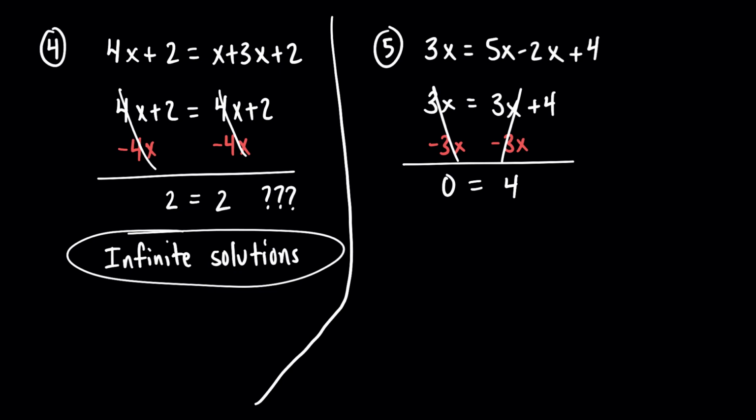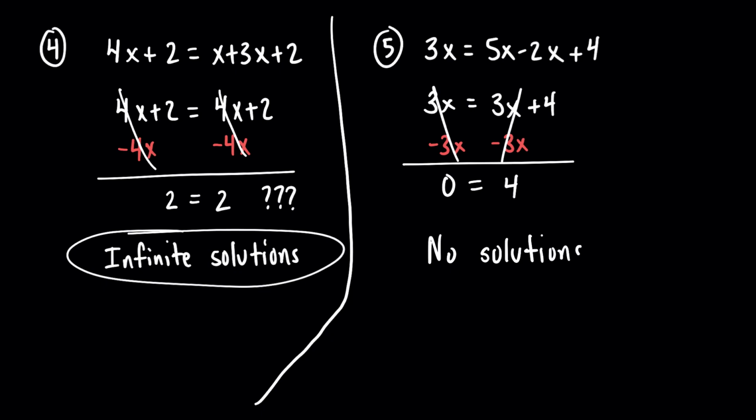And the question is, what values of x, if I plug them in, would make 0 equal 4? Which is kind of a dumb question. The answer is nothing. There's nothing you could possibly plug in for x that would make 0 equal 4. And the reason is, if you go back to the original equation, literally nothing that you plug in for x would ever work here. You could try any real number you want all day, every day, nothing would ever work. And so when you get a situation like this where it makes absolutely no sense, you would say no solutions.